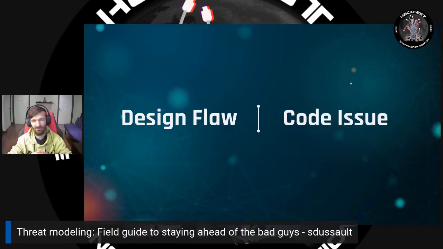I think one very big misunderstanding when it comes to security as well is that design flaws and code issues are the same thing, and they are definitely not. One of the biggest differences is that code issues can be picked up by a tool. Something like a SAST will easily tell you, hey, there's some cross-site scripting issues here, or there's a SQL injection there. But very often they won't be able to point out the design flaws.